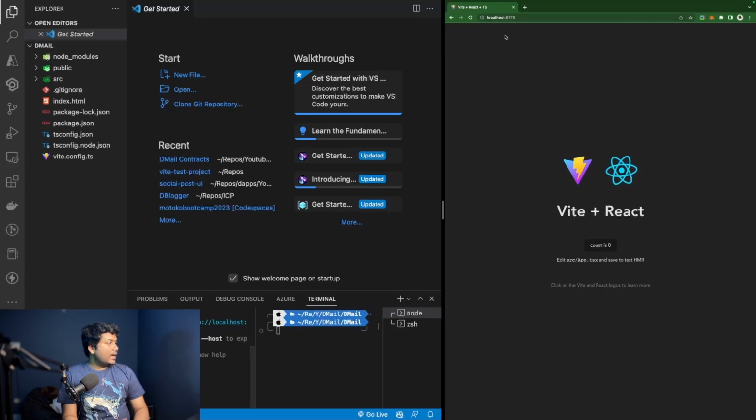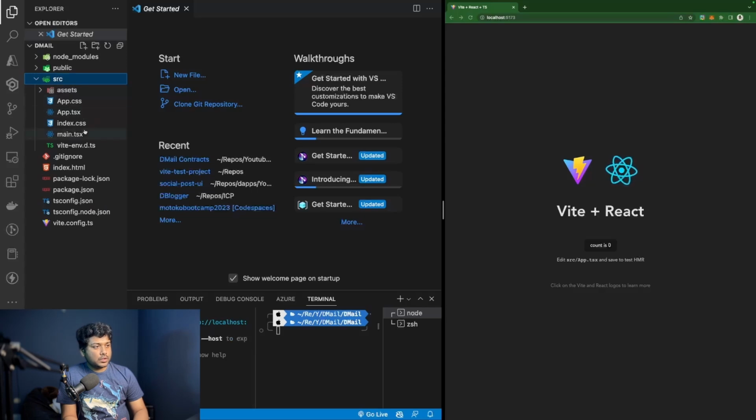Okay, so we have our project code set up, and we need a few packages. By default, Vite gives you CSS files, but I prefer using SCSS. So what I will use is npm to install the Sass library.